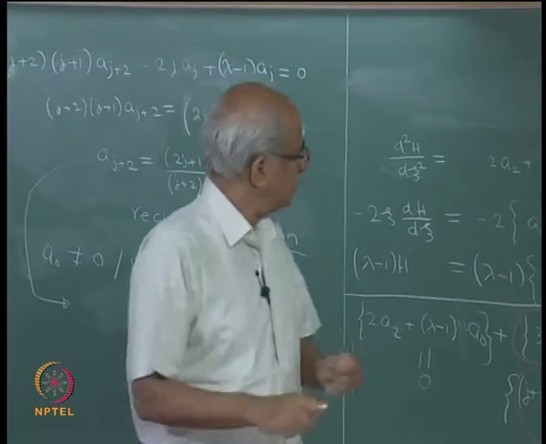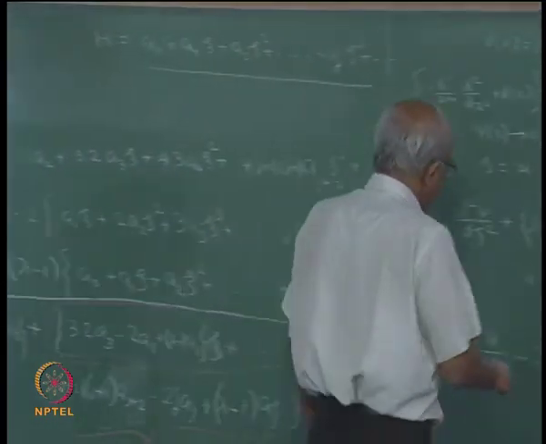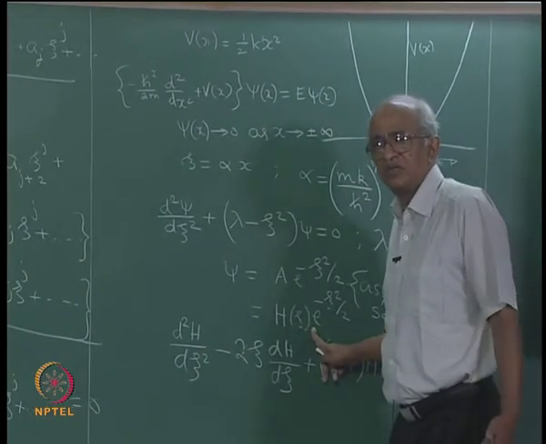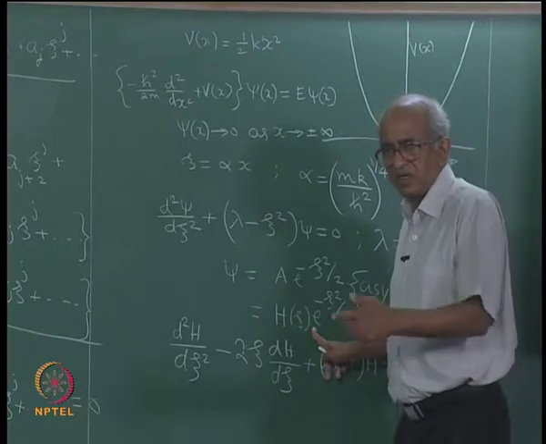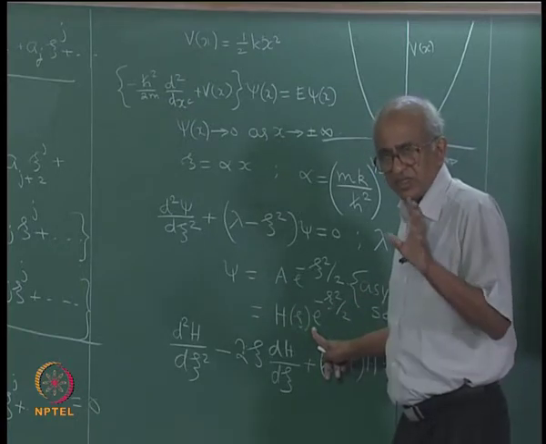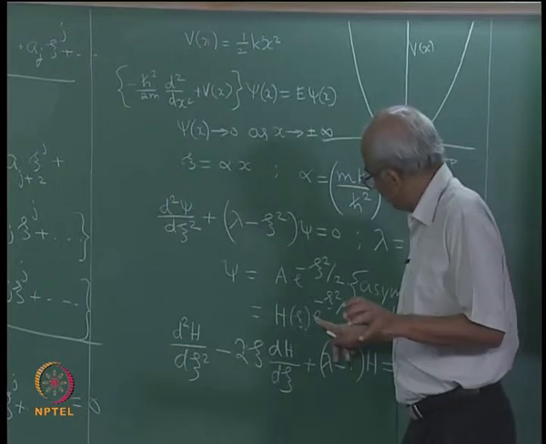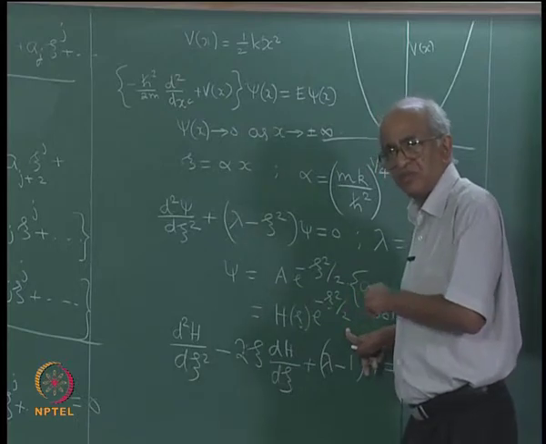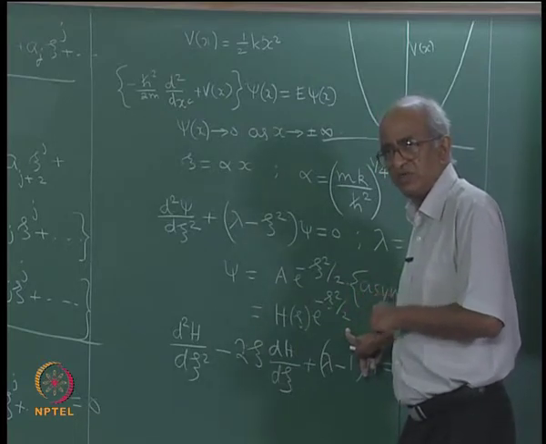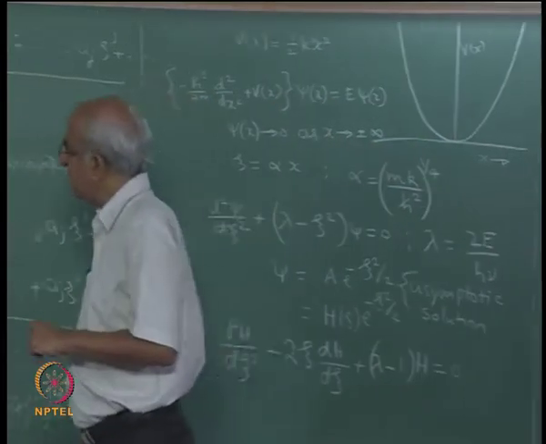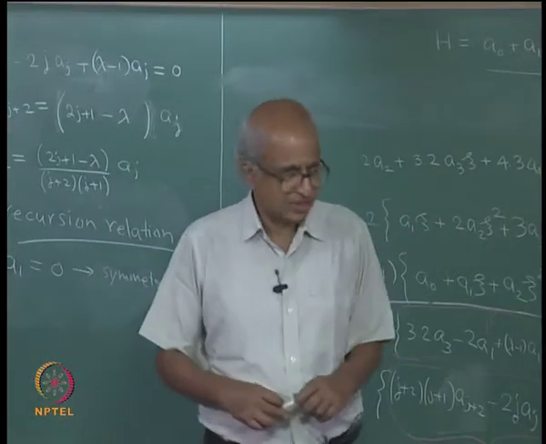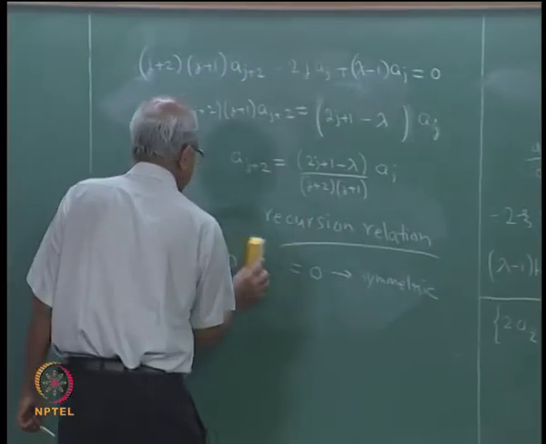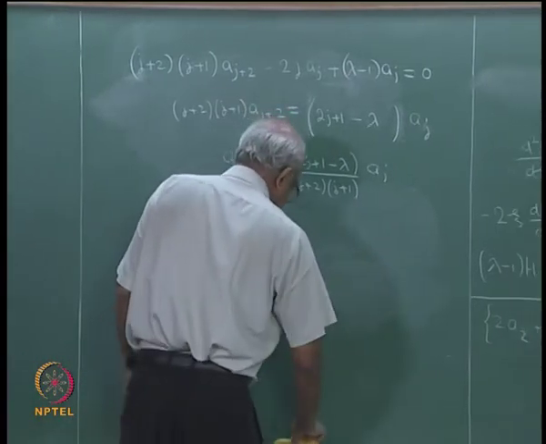Is it a series which will guarantee that this object will tend to 0 when the value of C tends to infinity, right? It is not enough to have any series, the series should be such that that series into e to the power of minus C square by 2 should tend to 0 when C tends to infinity. So, this is something that I want to analyze, and how am I going to analyze that? Well, the answer is this. Suppose the value of C is very large.